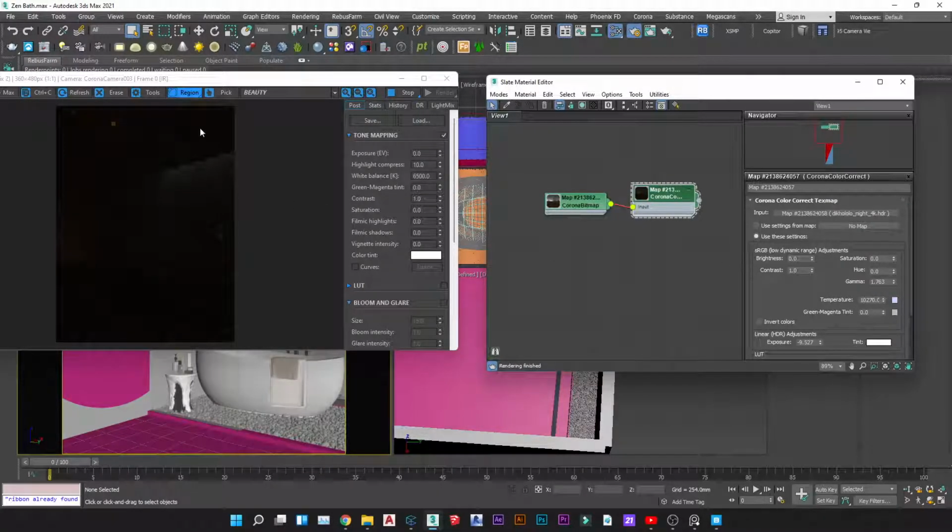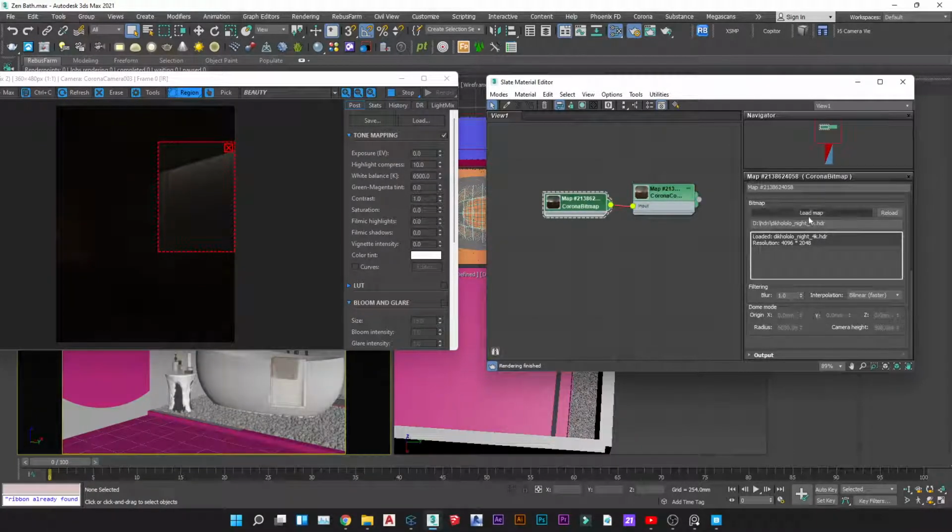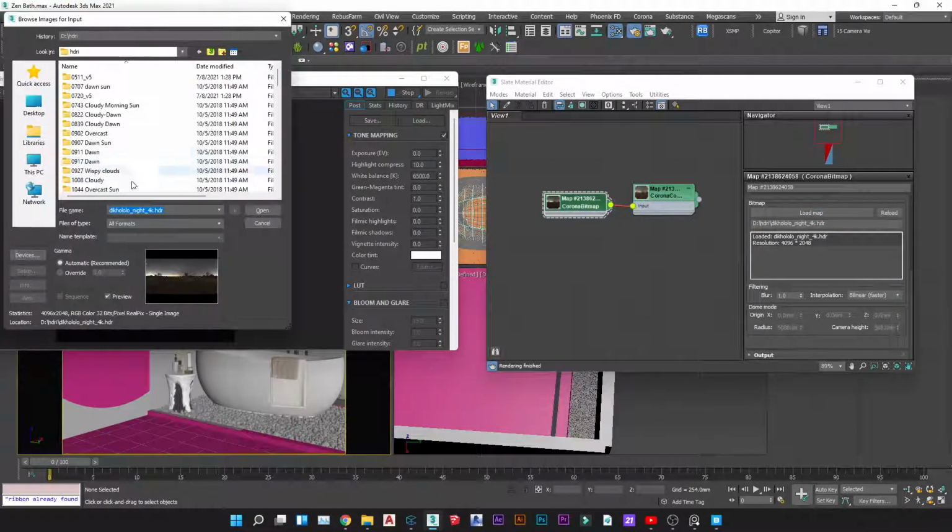Not really so much difference there. If anything, I think it's giving off a yellow vibe. Okay, let's just go back to the one we used before. This is the one.